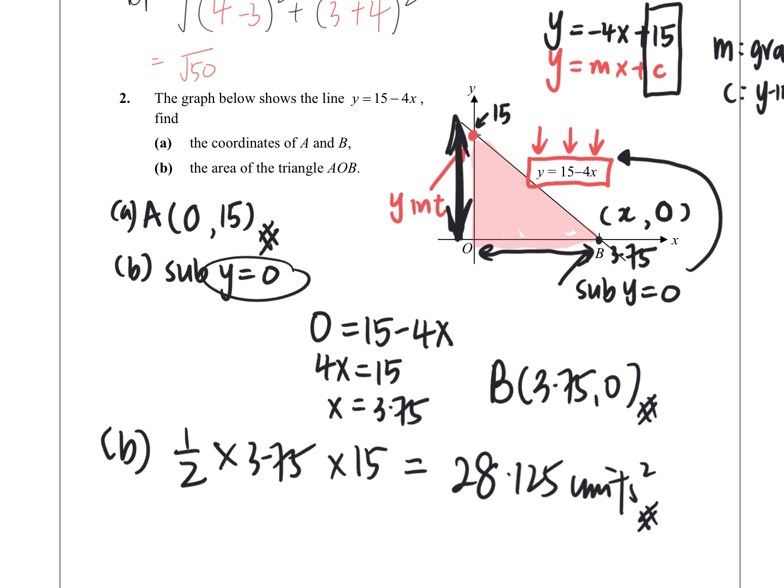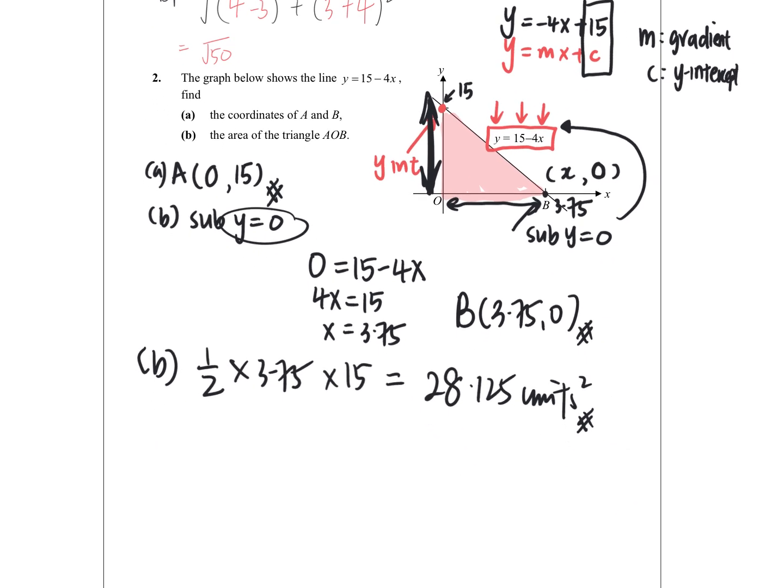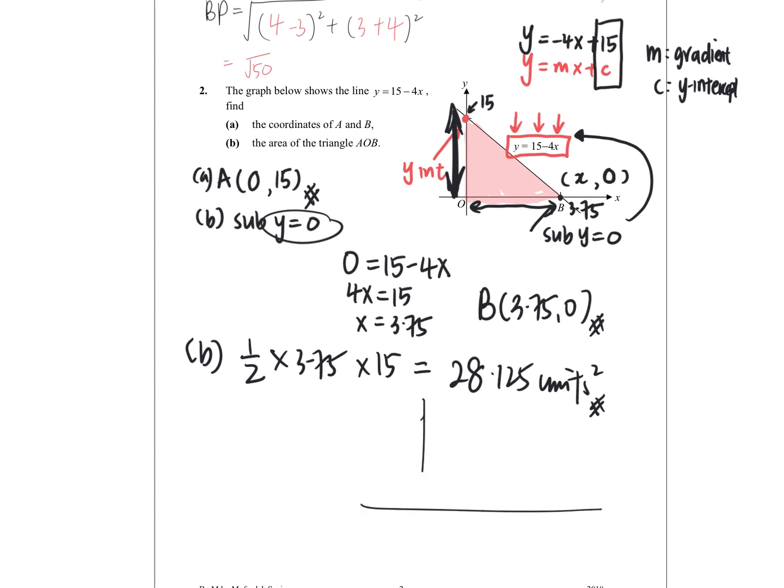But you cannot look at the diagram and assume isosceles. Yeah, it looks like it, but they never say drawn to scale, so we cannot assume. If not, they will write it's drawn to scale, then you can use a ruler and measure. Okay, so his concern is valid. 3 point something shouldn't be so long, right? It should be like that. 3.75, then 15. This one longer. Okay, it's not proportional. Our mistake, Mr. Sailesh. Okay, we will improve.